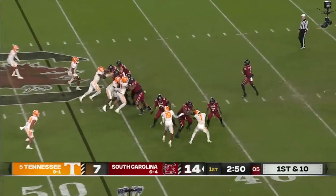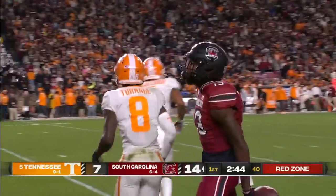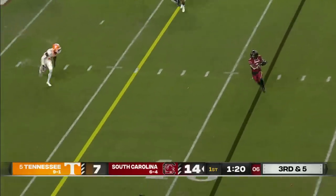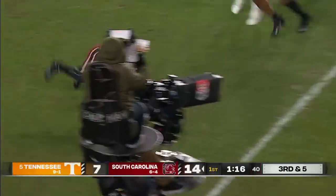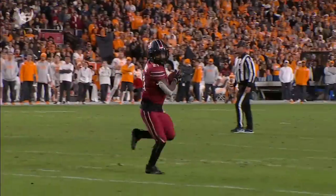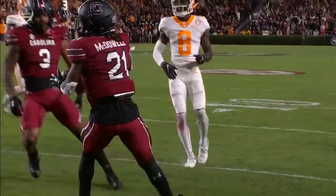Up the play action. Rattler looks downfield and launches, and the catch is made inside the 20 by Jalen Brooks — another accurate deep ball. Tennessee brings some pressure but leaves McDowell open. Makes a man miss. Touchdown, South Carolina! Are you kidding me? Three for three so far. Get players like Juju McDowell in space, let them make people miss, and get into the end zone.